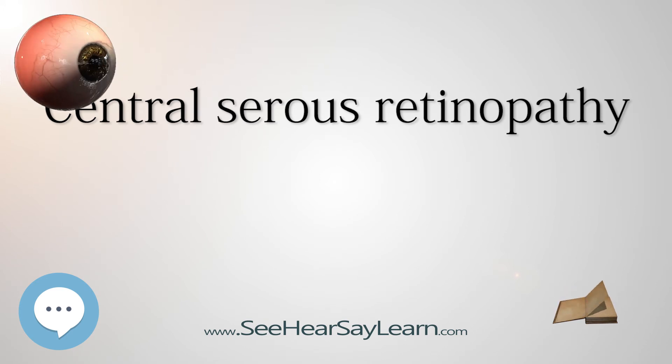Laser Treatment. Laser photocoagulation, which effectively burns the leak area shut, may be considered in cases where there is little improvement in a 3-4 month duration, and the leakage is confined to a single or a few sources at a safe distance from the fovea. However, for many cases the leak is very near the central macula, where photocoagulation would leave a blind spot or the leakage is widespread and its source is difficult to identify. A better long-term outcome has not been demonstrated with laser photocoagulation than without, and it can permanently damage vision where applied. Laser photocoagulation is not a preferred treatment for leaks in the central vision and is considered an outdated treatment by some doctors.